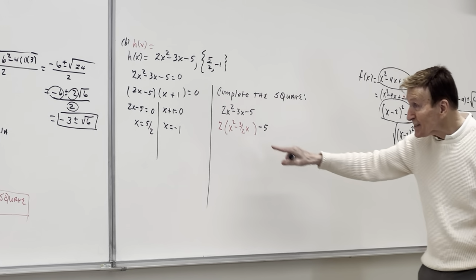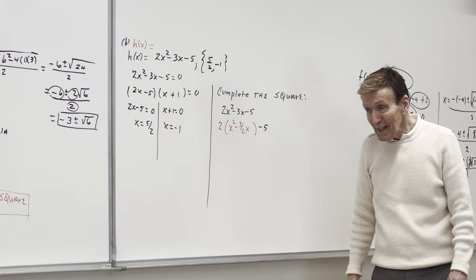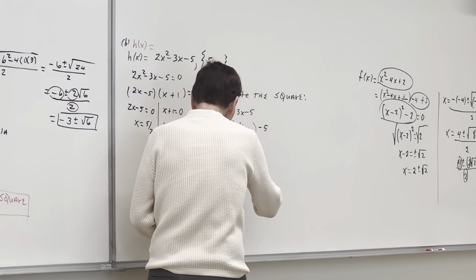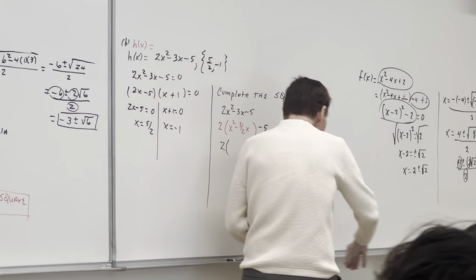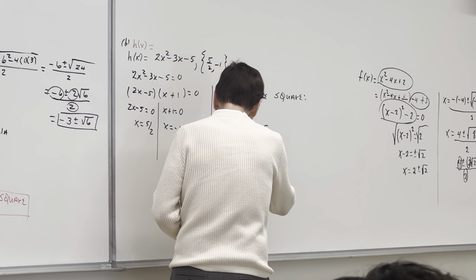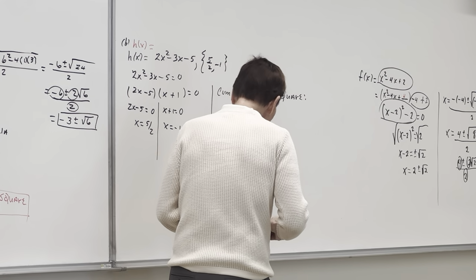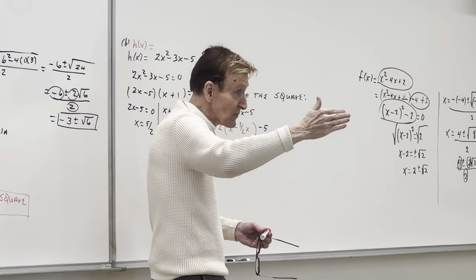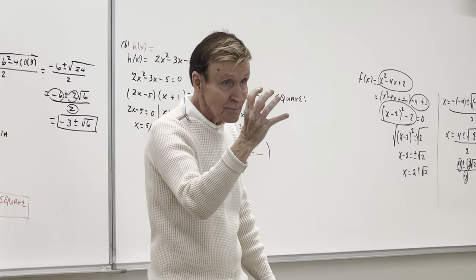The 2 had to be taken out to get that leading coefficient to be a 1, okay? Now, in the red, the x's is why I got the x's all by themselves there. Can anyone tell me, I better do this right here, in the red, what on earth, and I gotta be careful myself, is it gonna take to add there, and I'll immediately subtract it, and I'll keep mine, there's a minus 5 there also, to add there to make this thing come out to be a nice, perfect square.